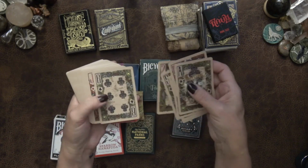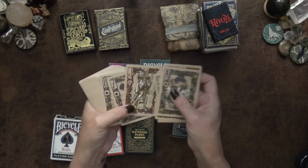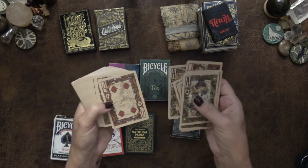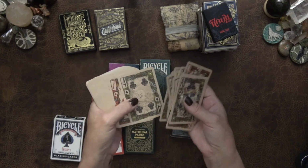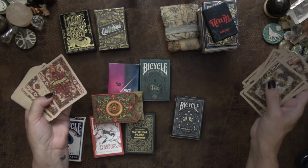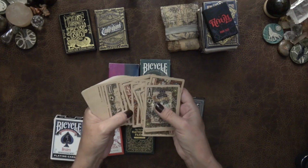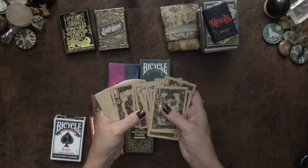I actually like that the pips are laid out traditionally, but the reason I wouldn't use this is I would ascribe meaning to the people showing up, to the ring. There are things in here that would turn this closer into more of an oracle-style deck. There's nothing wrong with those, but in terms of picking it up, I don't want to be leaning into Gandalf energy when I'm reading that particular card, and so on with all of these.